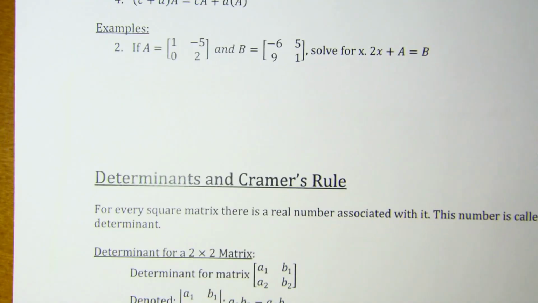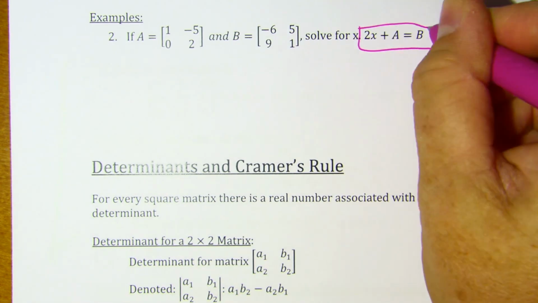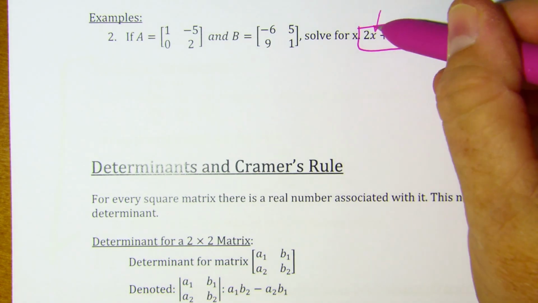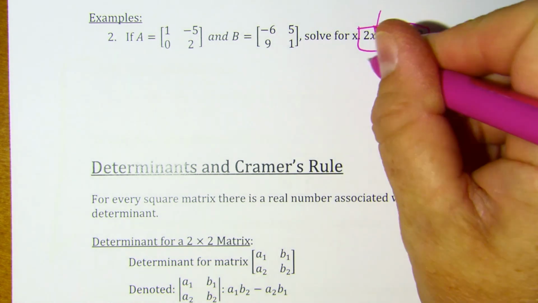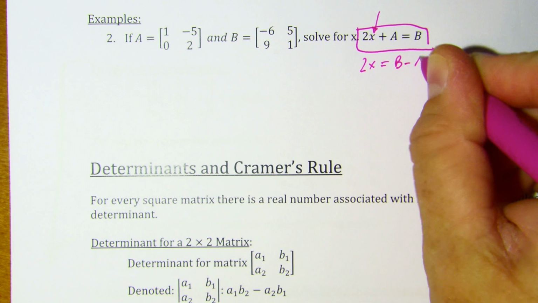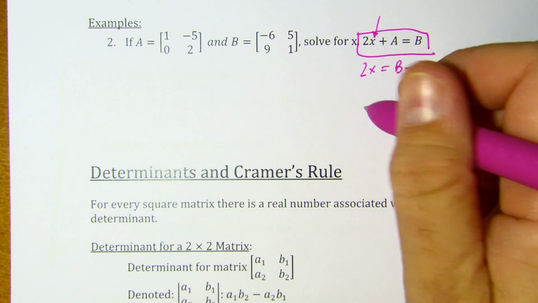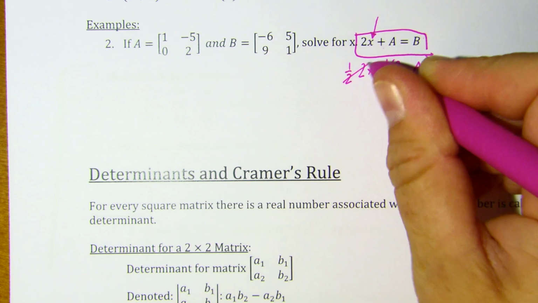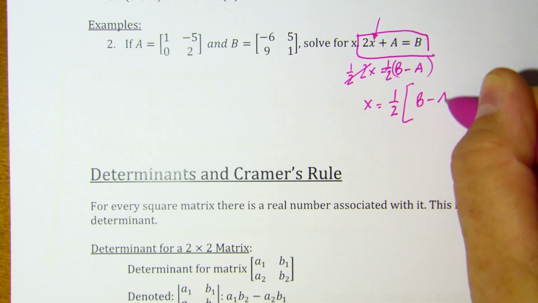All right, one more example. If we have matrix equations, what we can do here, if I have the equation 2X plus A equals B, X is representing an unknown matrix that we're solving for. So that's what we want to find. So I could solve this equation first here. I could say, okay, 2X equals B minus A. So I just subtracted A over to the other side. And then rather than dividing by 2, what we're going to do is multiply by 1/2 on both sides. So that cancels out the 2 here, and X is equal to 1/2 times B minus A.